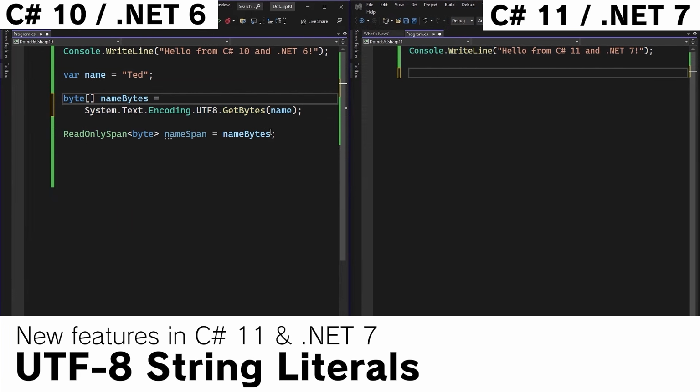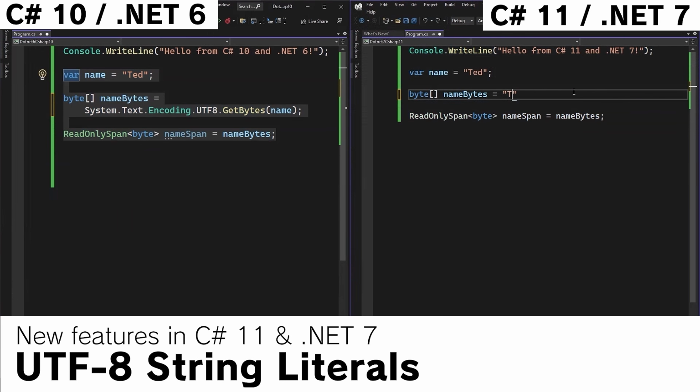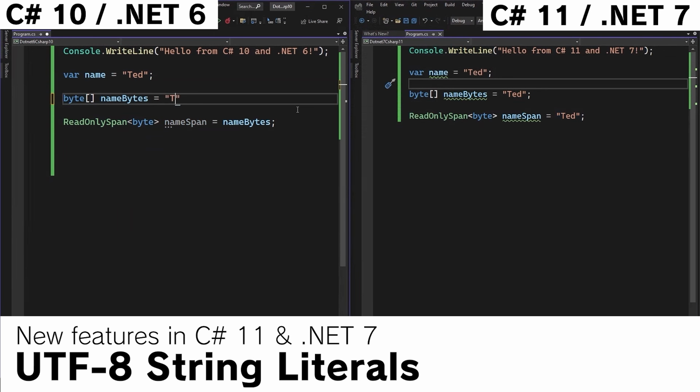If we revert all of this and take our code over here, you can literally now just type your string in like this, and this also applies to ReadOnlySpans. Very good. The code on the right is not valid in C# 10. As you can see, the compiler here is not having it. Those are UTF-8 string literals in C# 11 and .NET 7.